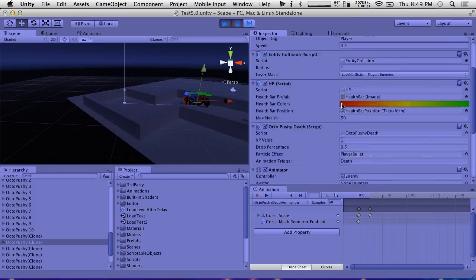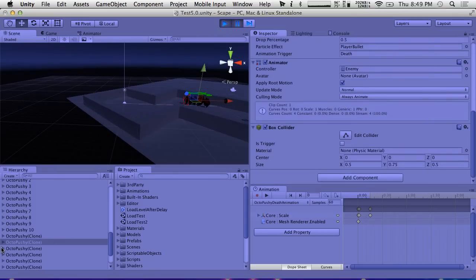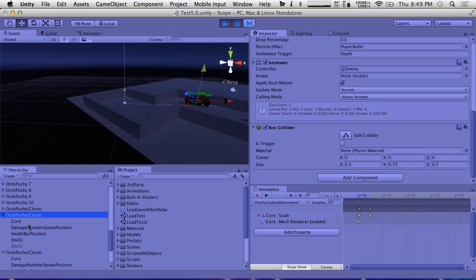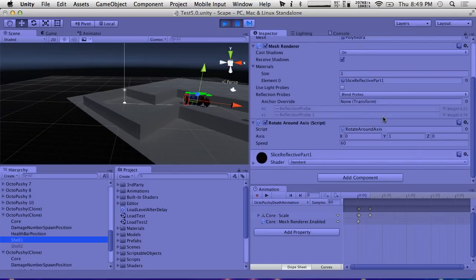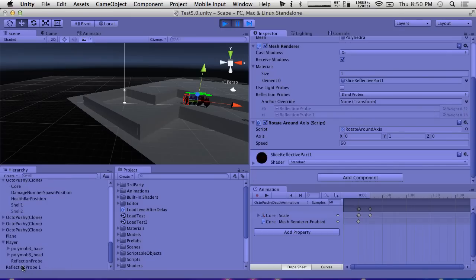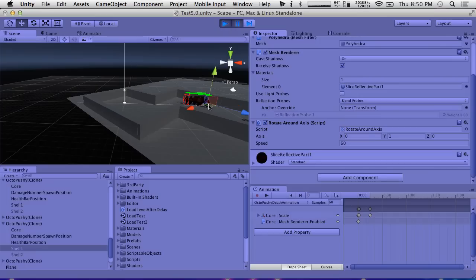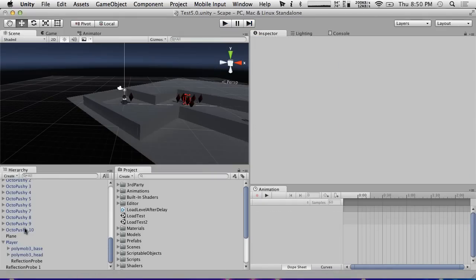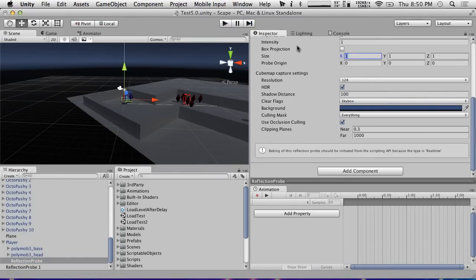So, enemy, box slider, animator... Where's the actual renderers? Inside here somewhere. Shell... So here we go. You can see in the mesh renderer here, it says reflection probe, weight 0.22, and reflection probe 1, weight 0.78. Reflection probe 1 is our main level one. So this one is actually noticing a little bit of the players there, so it could be a little bit affected. But it's weight 1.0 for these other guys. So I'm just going to try making this a little bit smaller again, just 0.5, 0.5. Okay.